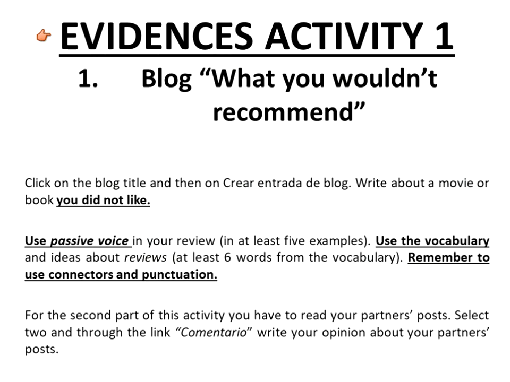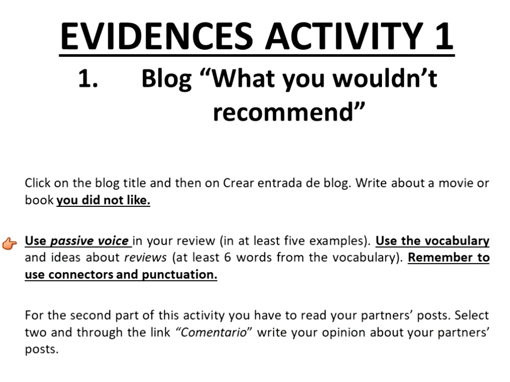Now, let's check the evidences for activity 1. The first one is the blog, what you wouldn't recommend. You have to click on the blog title and then on Crear entrada de blog, and write about a movie or book you didn't like. Please be careful about talking about a book or a movie you didn't like, because most of you have been writing about a movie or a book you like. So, let's check that point before sending your participation.